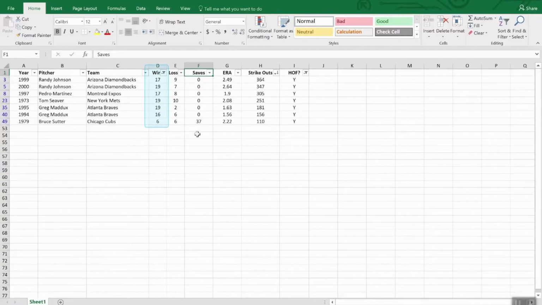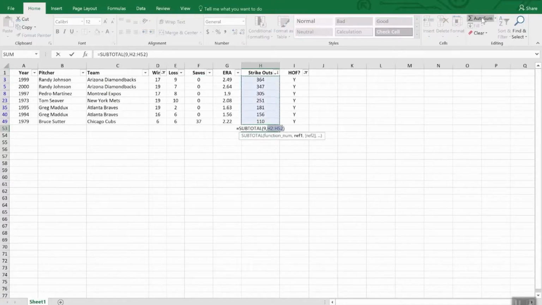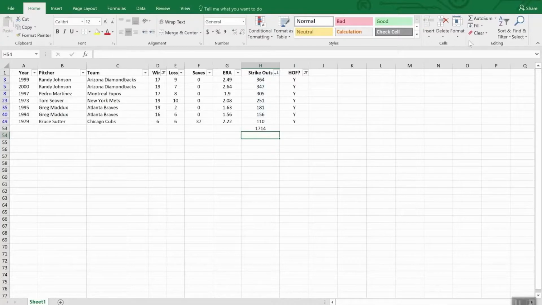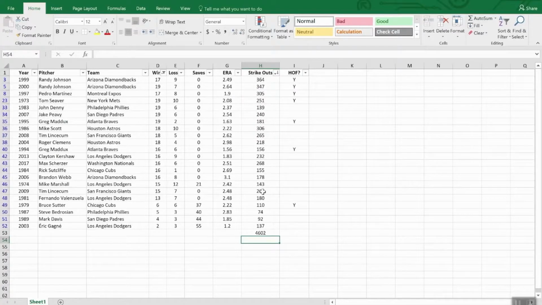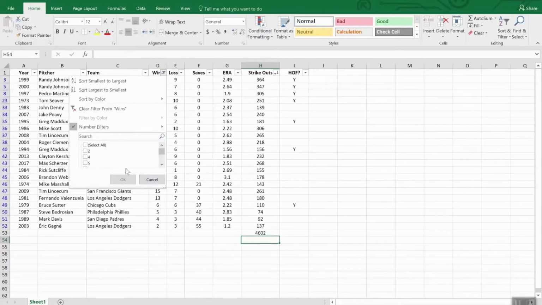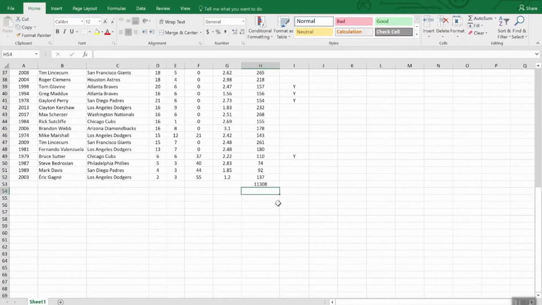The last thing we're going to talk about in this topic area is how to sum up the totals. So let's say we wanted to see the total number of strikeouts that these half dozen or so pitchers had over the course of time. It's as simple as clicking the bottom and then clicking AutoSum and hitting enter. Now one thing that's nice about this, if you take off the filter, you can see that it automatically updates the subtotals. So you could take off all the filters, return the list to pretty close to its original form, and from 1967 to 2017, this is the number of strikeouts from these pitchers.